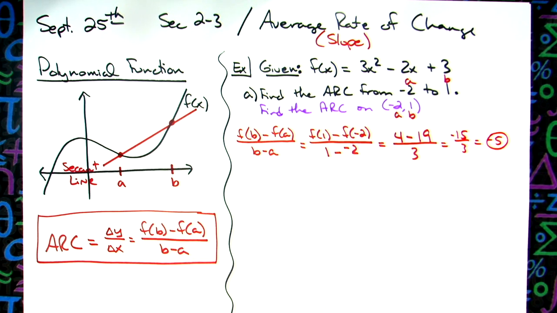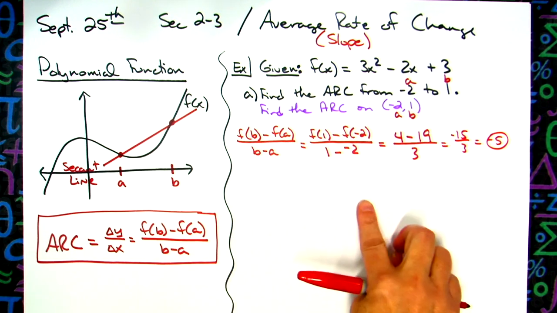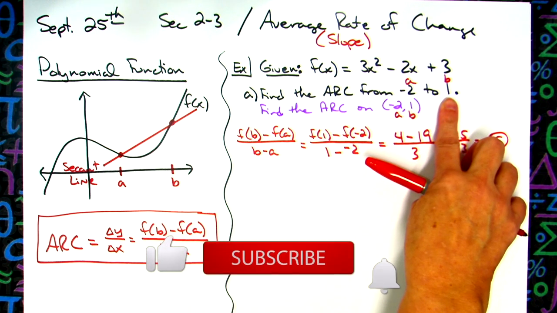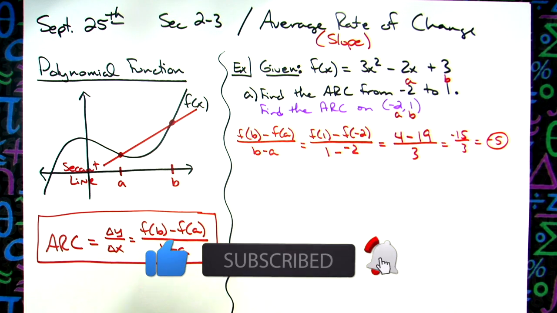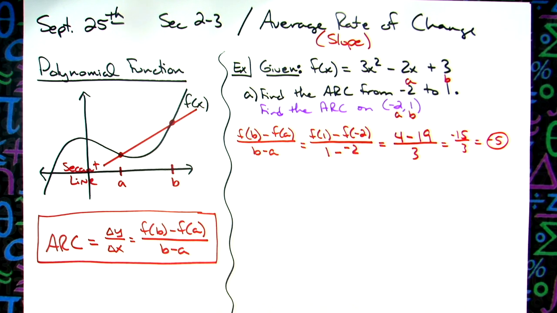All right, and that is the slope of the secant line. If I graphed this picture and then I went to the x-axis and went up from my point A at negative 2, and then went to 1 along the x-axis and then went up to the curve, put the point and then drew the line through it, that would create a secant line, and that would be the slope of the secant line along that curve.